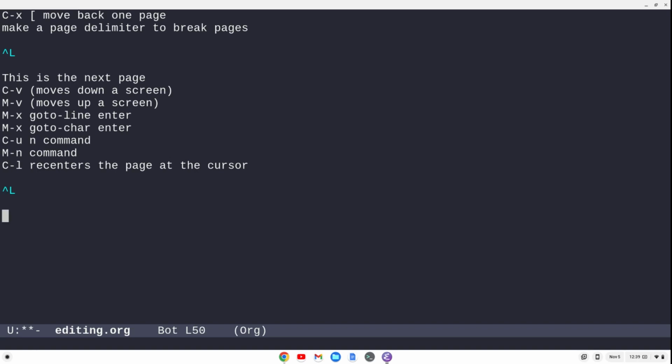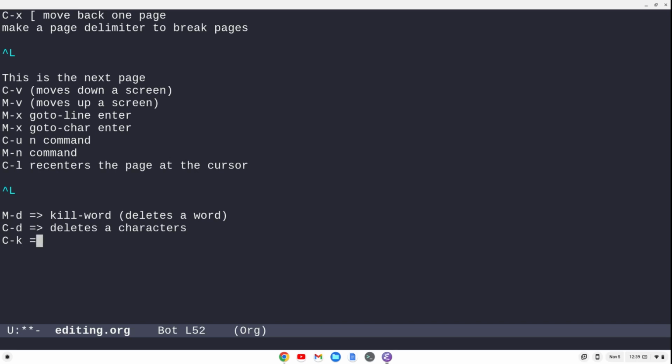All right, so to delete a word, we can do Alt D. What this does is it's the command for kill word, which deletes a word. That puts it in the kill ring. Okay. Likewise, Control D kills a character or deletes a character and puts it in the kill ring.